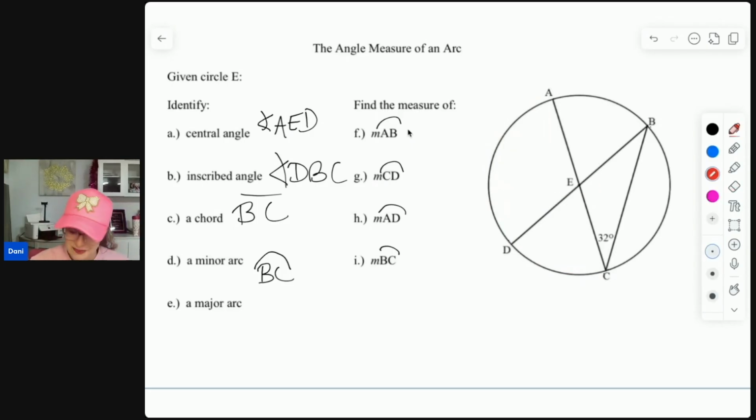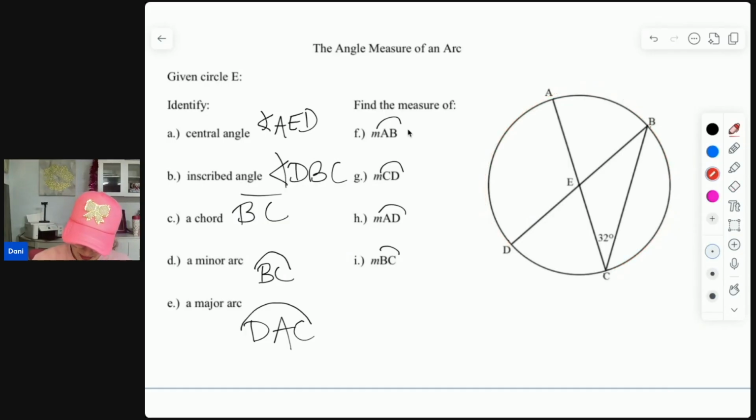All right. And then a major arc means that it is more than half the circle. When you have a major arc, you want to label that with 3 letters, so you know where you're starting, where you're stopping. For example, I can do major arc DAC. That's this whole shebang. As long as I label it with 3, life is good. I don't need a 4th one because it's giving me direction. I'm starting at D, going through A, ending at C. That's an example of a major arc. It is more than half of the circle. Label it with 3 letters.